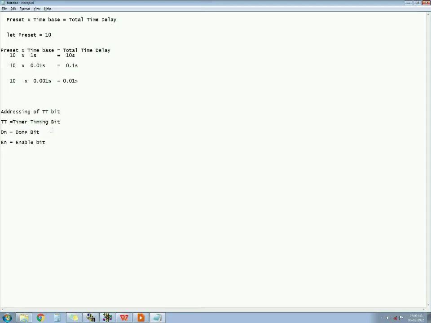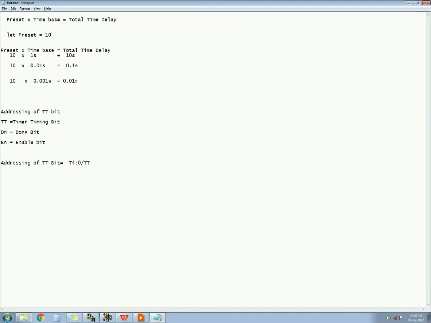Okay, and we have to write the address also. For giving the address of TT bit, the addressing is T4:0/TT. T4:0 means whatever timer number you're using.